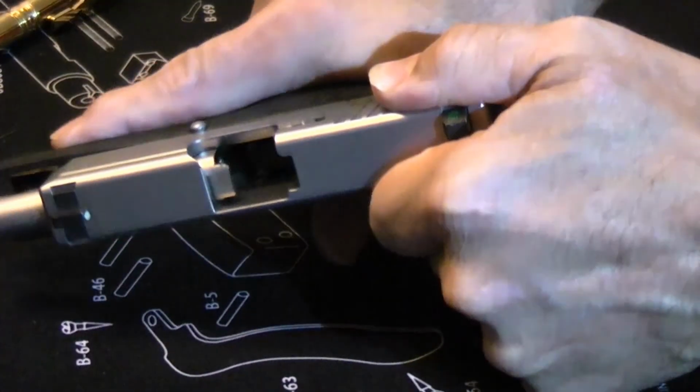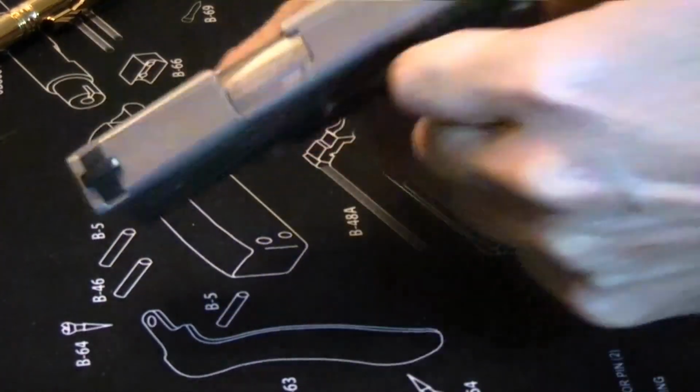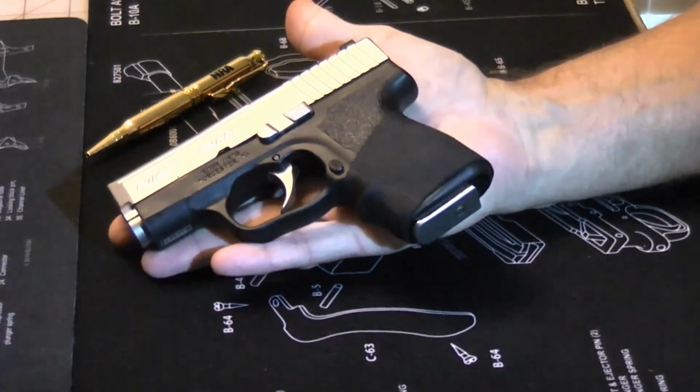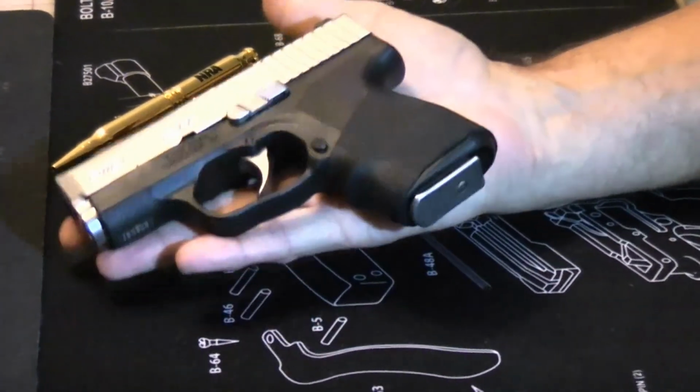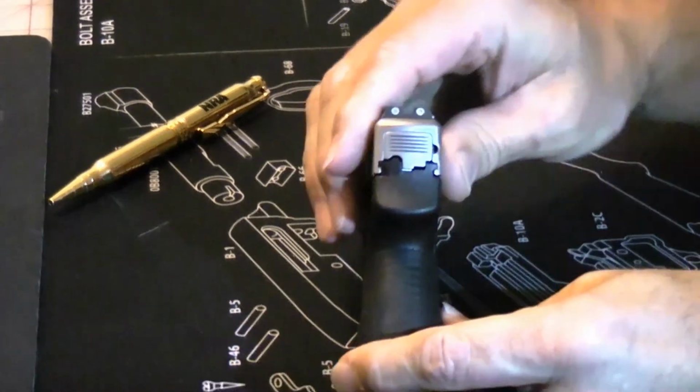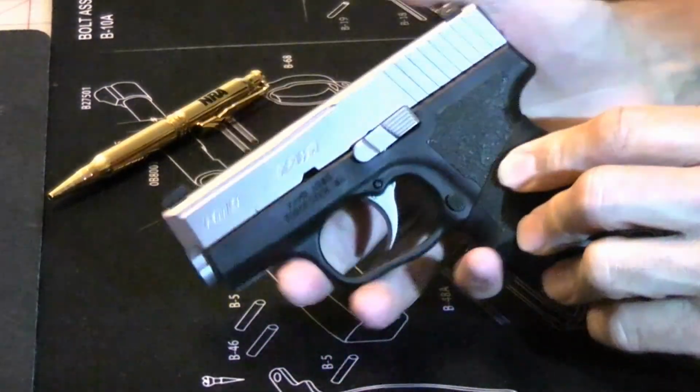First, we'll start by showing you that it is unloaded. The gun is very small, as you can see. It fits pretty much on the palm of my hand, really doesn't hang off very much. It's a single stack, it's extremely thin and light.